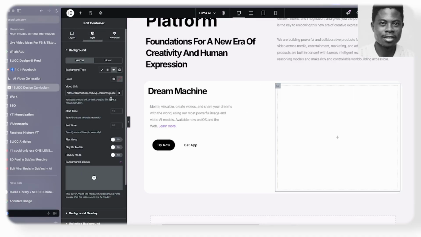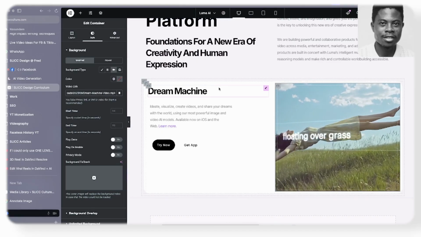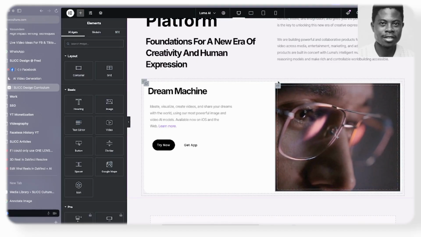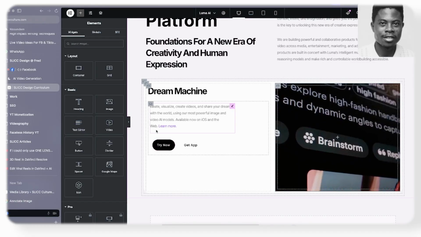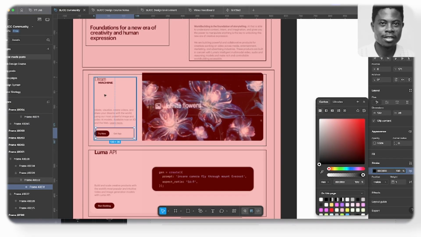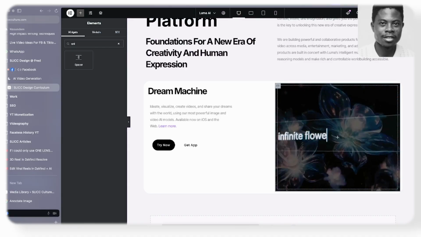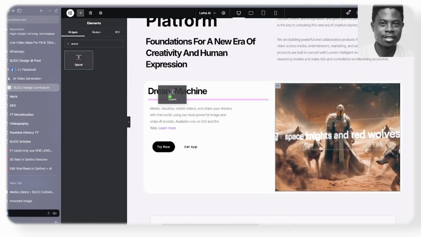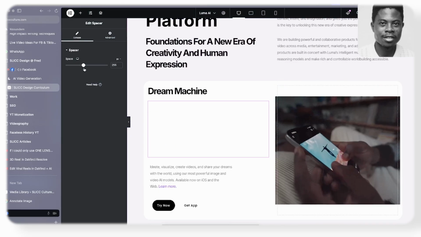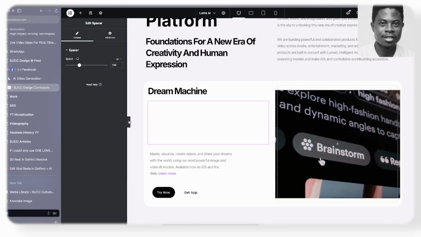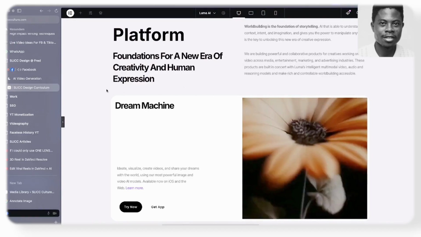Make sure the background is the same. Now to make sure things are really not messy here, we can go as far as putting a transparent image inside, but I don't think that will be necessary. First, now we need to do something. You notice how the spacing between this guy and this guy is very stretched. You can achieve that by using what we call a spacer. So you put a spacer in between these two, then you can increase the height of that spacer as far as you want. So you end up with something like this.